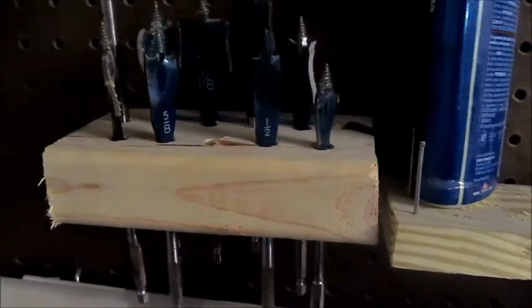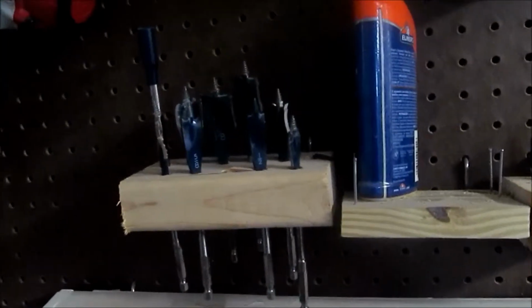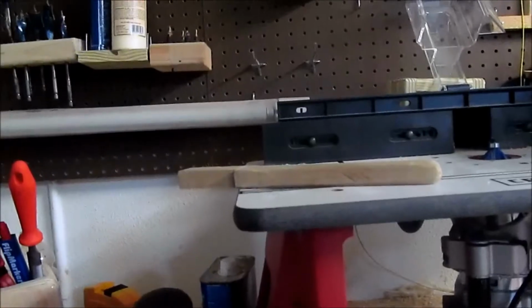So here is an example of it. There's where I did it for some, anyway, the Daredevil speed bore bits from Bosch. They're spade bits. I did it for my glue stand, for some countersink bits, and whatever. Anyway, I've done it for a lot of things, so I have experience doing it. They work pretty well too, and they hold it really sturdy, obviously.